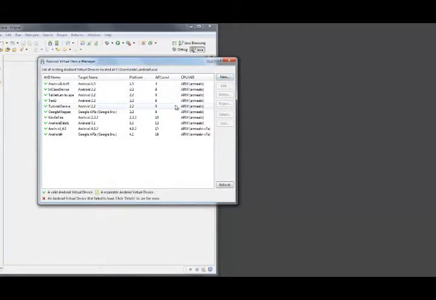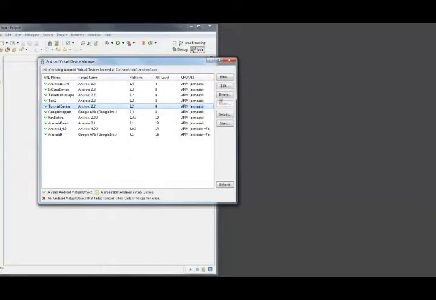Now, I'm going to start you all out at a lower level of Android, because the lower levels of Android run on more devices. So when you make programs at these lower levels, it's more probable that if you have a phone, you'll be able to put it on your phone and use it so you can test it. So I'm going to start at Android 2.2. I've made one called Test 2 and one called Tutorial Device. I'm going to click on that.